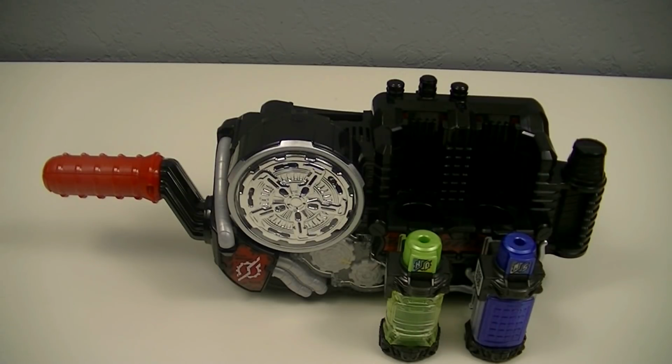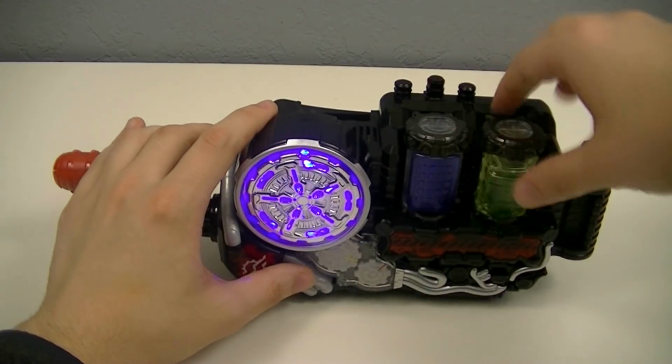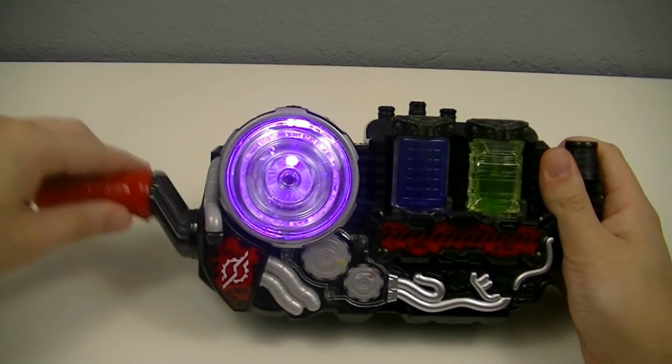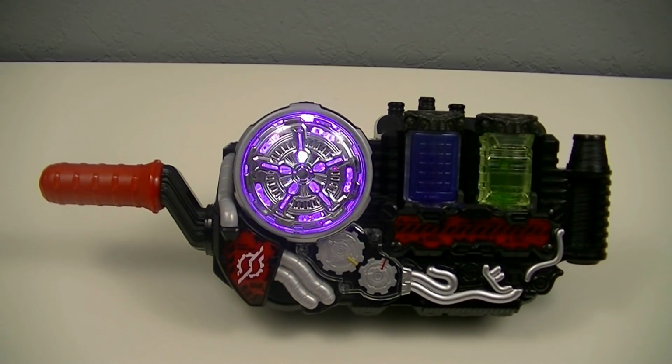Third, I'll be using the Densha and Smalfo full bottles to create the Dog Mike best match. Which gives us Dog Mike form.